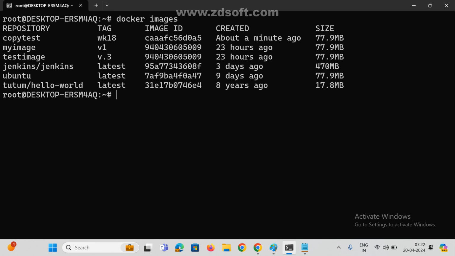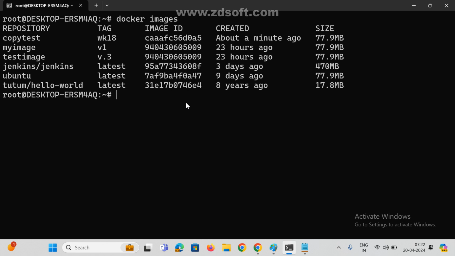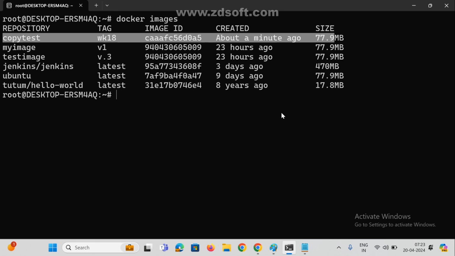Okay, now this is my own image. From this image I am going to create a container. I copied one file. Which path did I give? I gave a container path. Copy config.txt, I gave /opt. Opt is nothing but the container path. Now, do we have any container as of now? No, sir. Now we need to create a container. How to create a container?